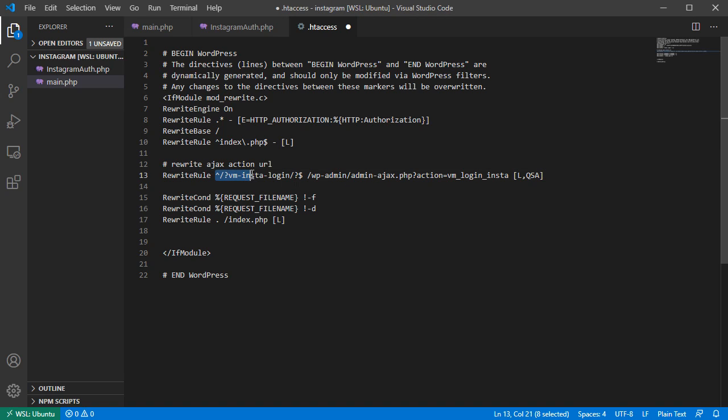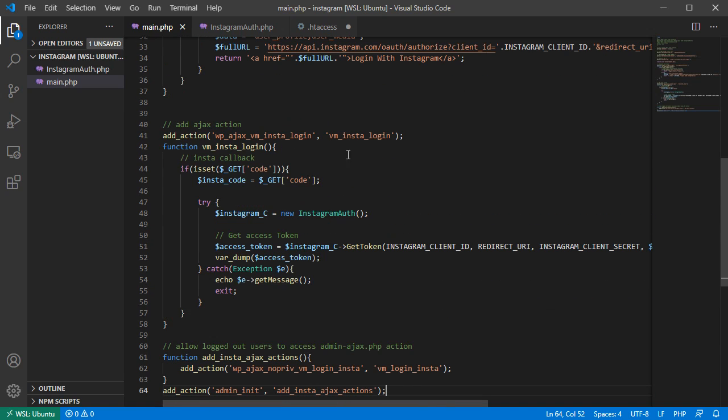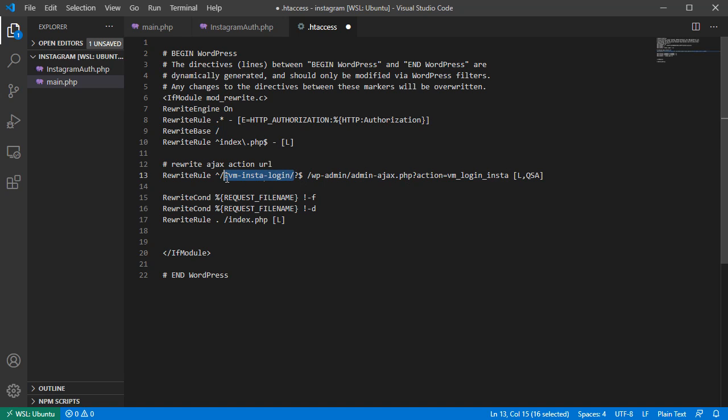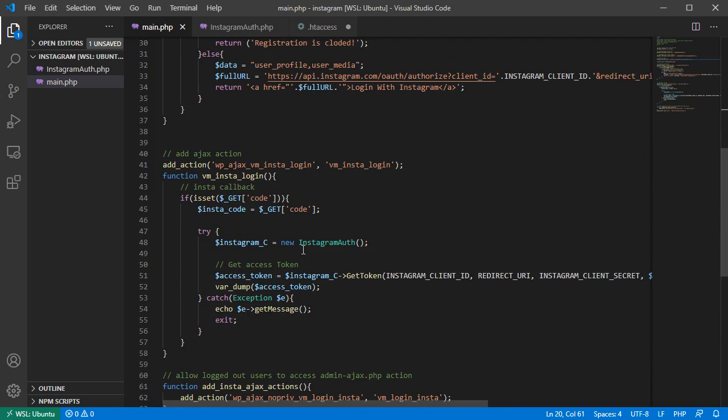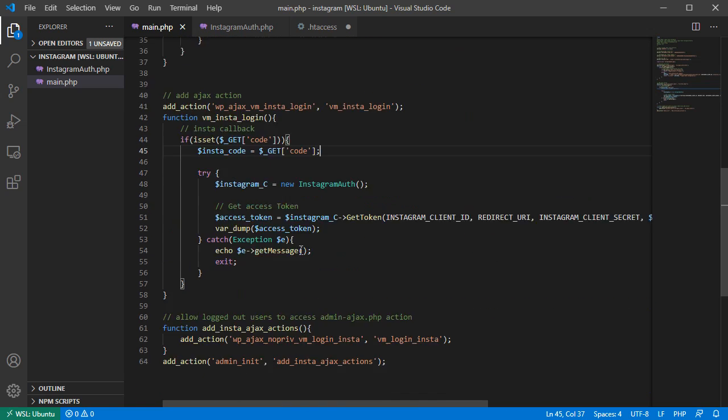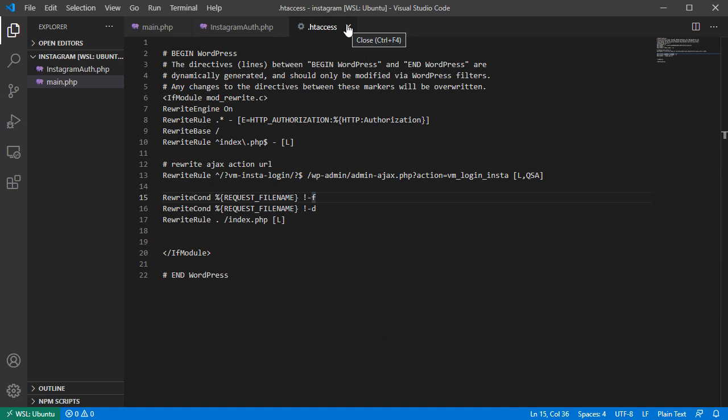It's like this. So basically this rule, this is how this action looks like by default. Now I just changed it because whenever Instagram redirects the user back, Instagram removes this action variable from here, and it remains just these files, which in this case doesn't work for the URL. So I had to rewrite the rule, and this whole URL, if you see, this is the action from my file from here. This is the action. All right, and I made it shorter, like a separate page. And this is the redirection URL from here. All right, and this way, when we call this URL, we call this Ajax action. So this is where the magic happens. So I'm just gonna save this file and just leave it like that for now.